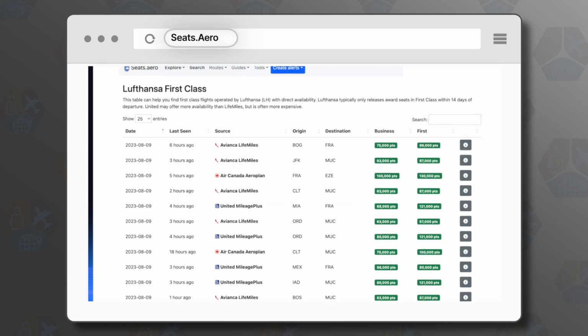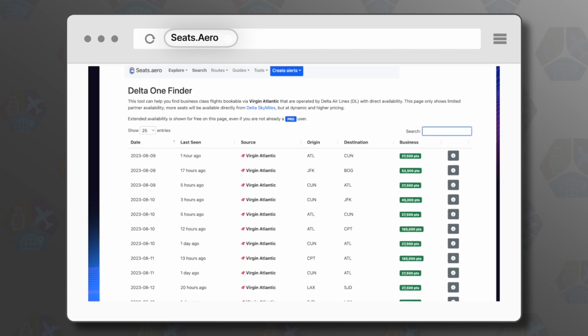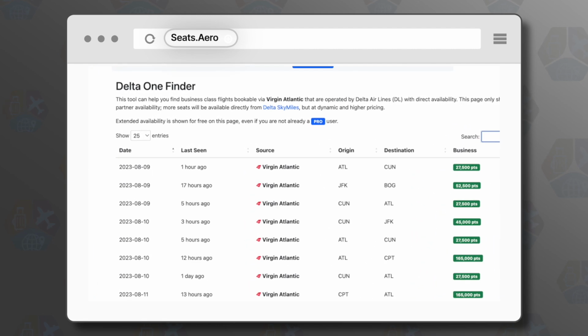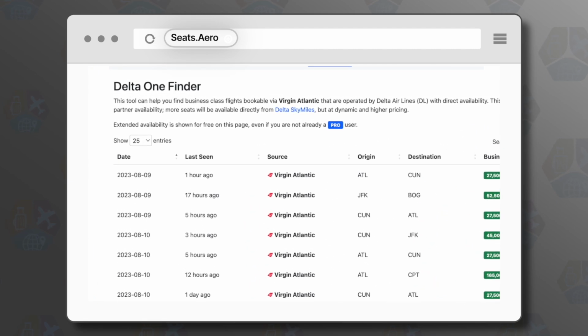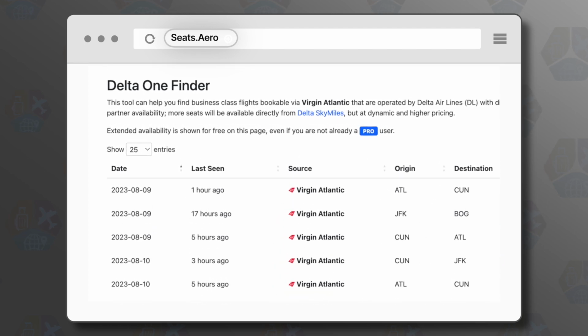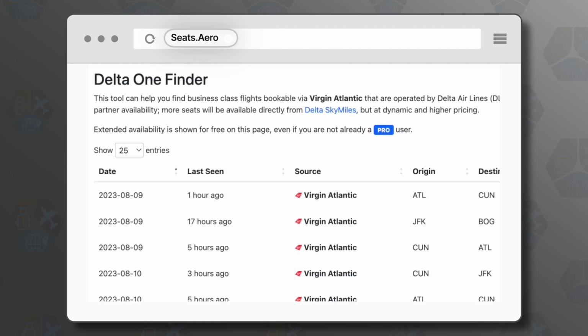It's also very good for finding some sweet spots. So they have a Delta One finder. And what this does is allows you to search for that sweet spot that you can book Delta business class through Virgin Atlantic to Europe for 50,000 points. Now, that's very hard to find. And instead of searching all the different routes that Delta flies from the US to Europe month by month, you can just go to this specific tool that they have, and see everything that's available flying Delta using the Virgin points. So that's an incredible feature.